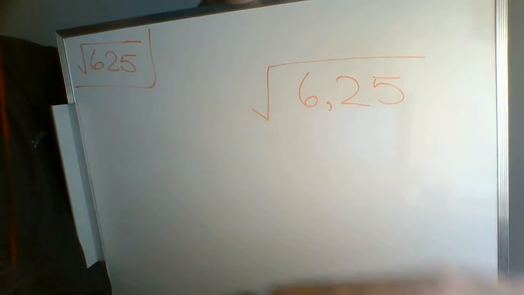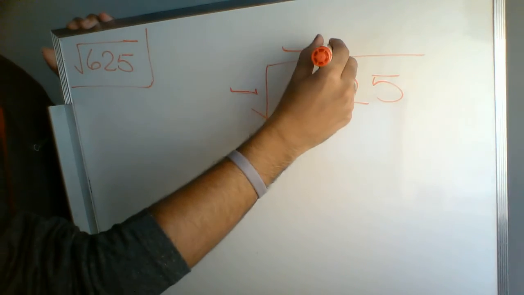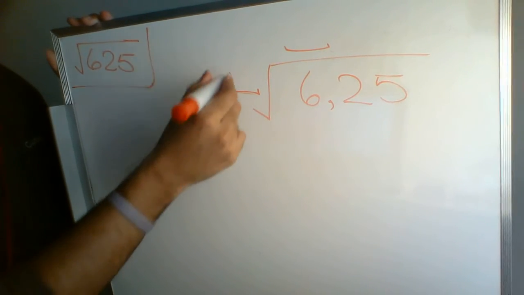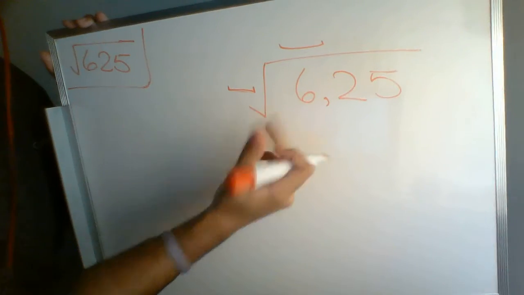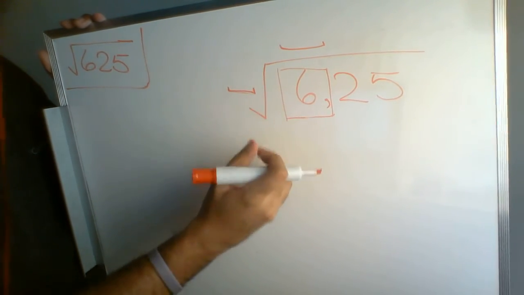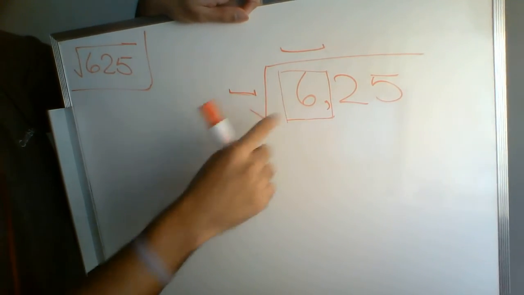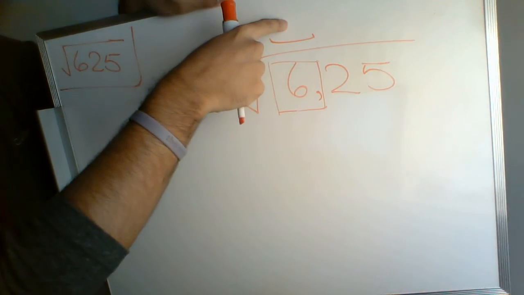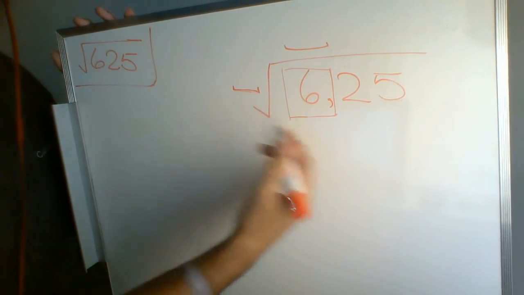So the way I want you to think of this is I want you to think of this space that we need to fill in as an empty ones place. And we have an empty space up there that needs to be filled as well. The idea is we want to find some number that we could put here and up there and multiply those two together to get either 6 or something smaller than 6, because we're only dealing with the 6 right now, since that's the first group before the comma. So we want two identical numbers, the same number that I put here has to be the number that I put there. So for this first step, we're effectively just finding a number that when you square it is either equal to 6 or smaller than 6.